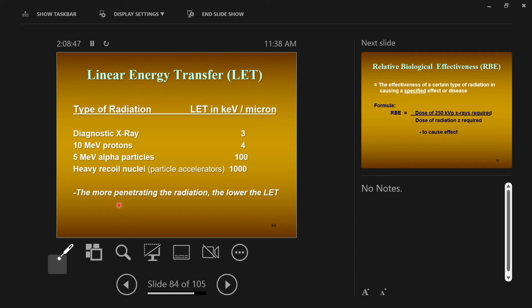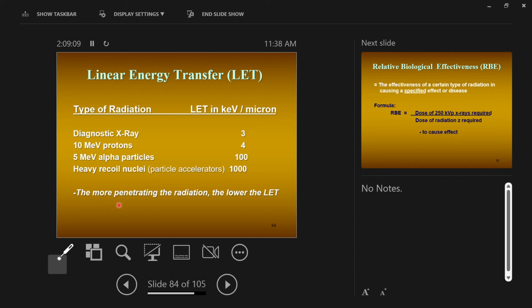Which means it has to go through the whole patient, right? Only a portion of the beam has to make it through the patient, but the beam has to get through the patient. There has to be a remnant beam. Remember, back to principles of exposure. The remnant beam has to have image signal. It has to carry information about the patient, and if it doesn't make it through the body, it can't carry any information about the patient.